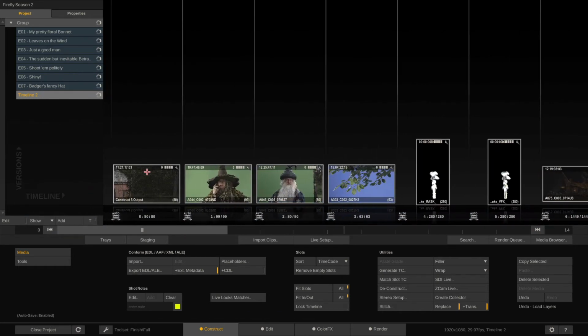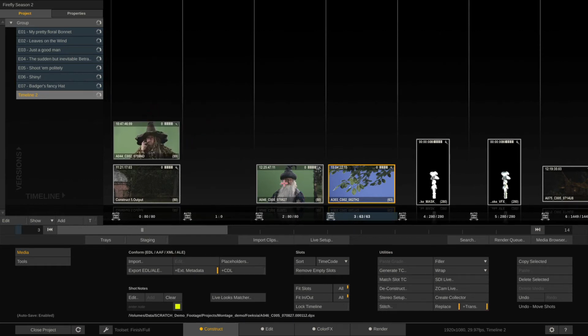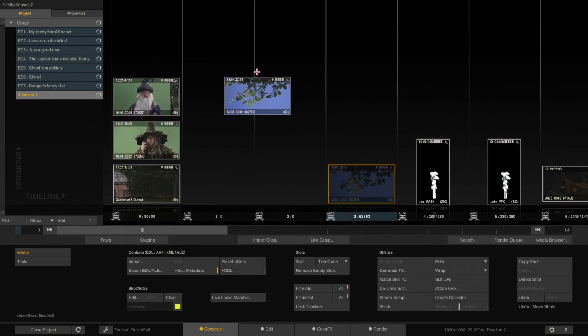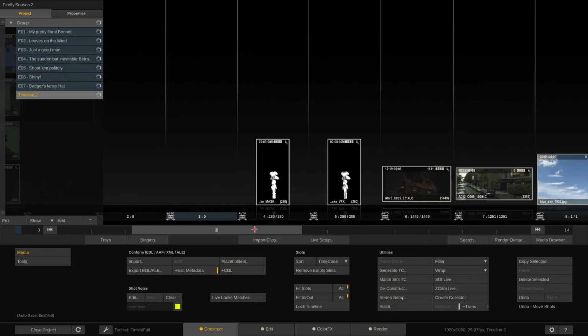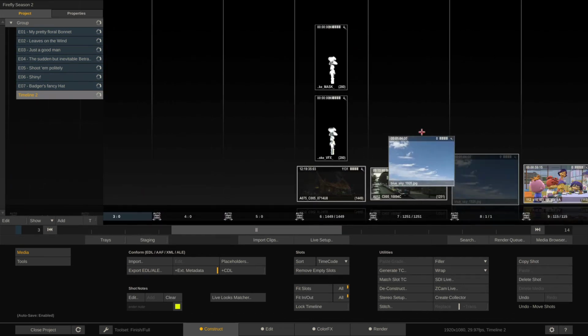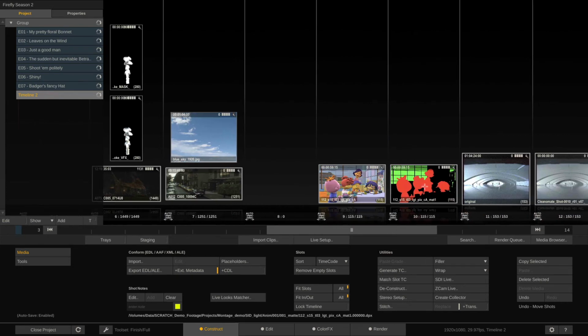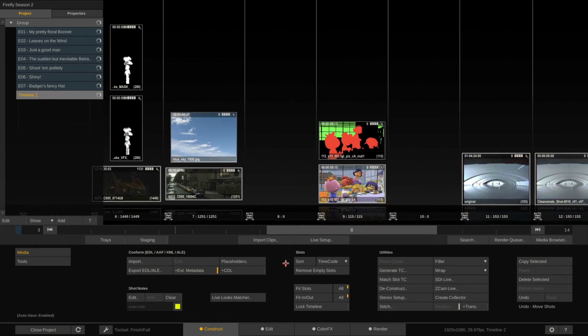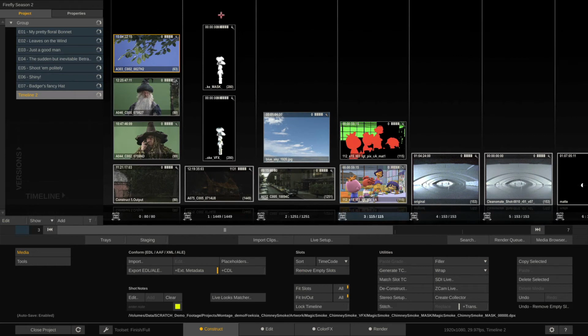Now, as you can see, we've loaded all these elements one after another here, and that, quite frankly, will mess up our timing in our timeline context. So what to do, what to do? Well, we can, of course, just place these things as versions, like such, right? Put this one up here, and this one up here, this one up here, and this one up here, and so on and so on, and then remove empty slots, and here we have it.